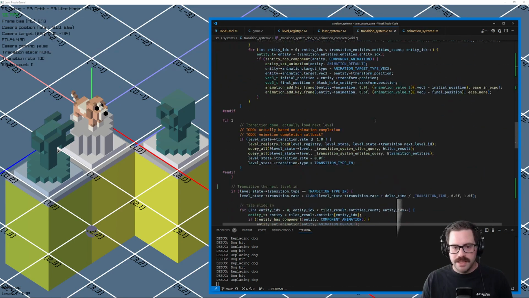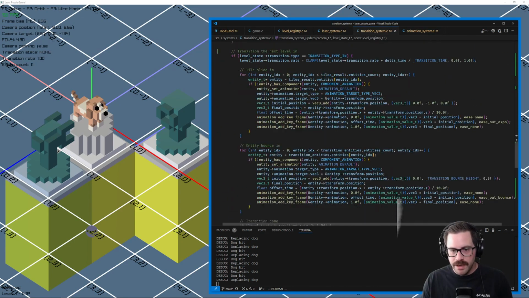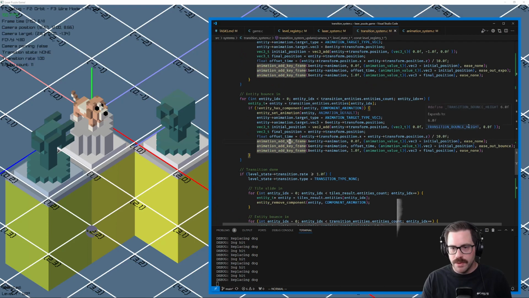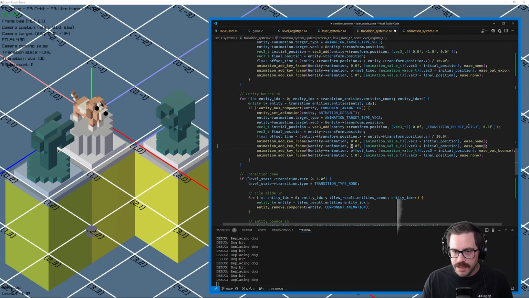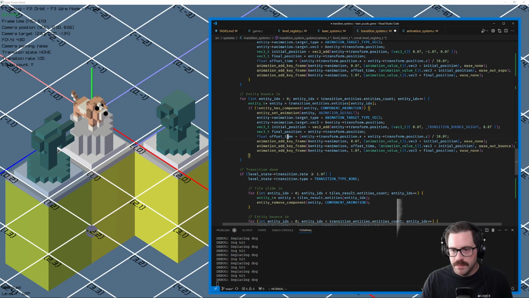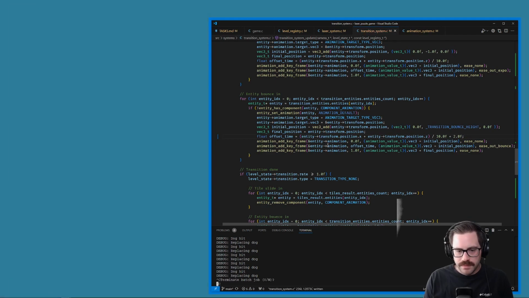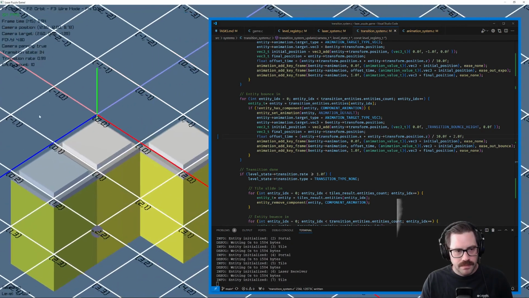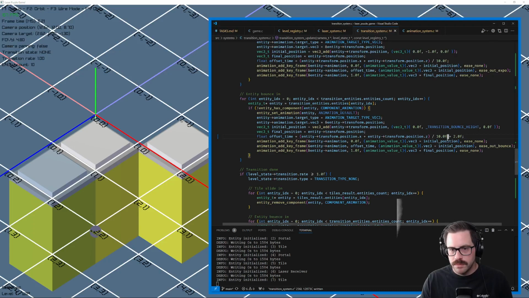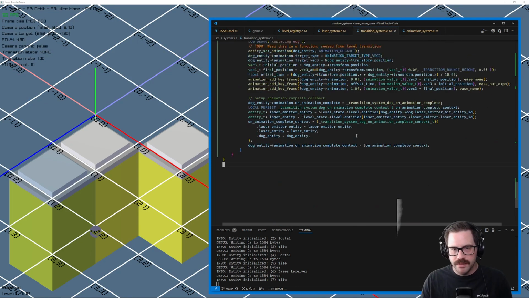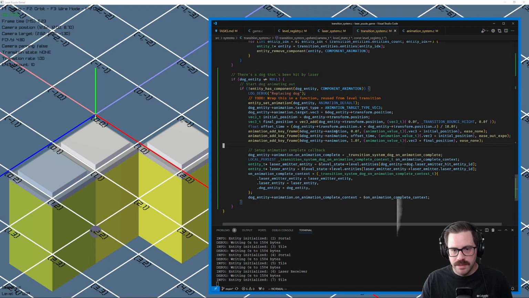I can give this a little bit of an offset. I don't want it to like yoink out right away. So I can add a little bit of animation offset. Offset time. Do like plus 2 seconds. Oh gosh, I'm doing it again. I'm not editing in the right place. This is the dog offset time. This is what I want, 2.0.